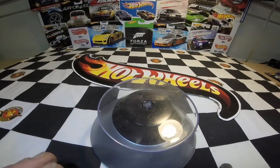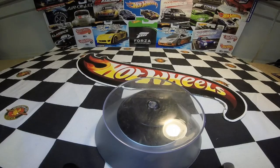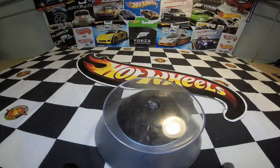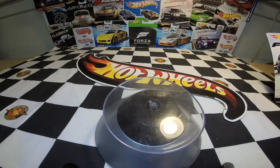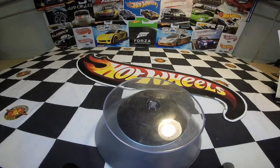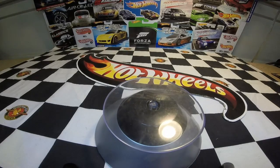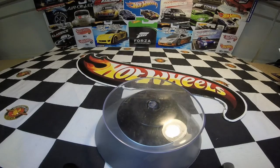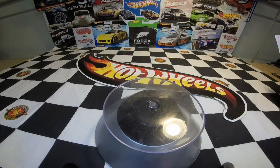On the way home from work on Friday, I made a couple of stops. I went into Home Depot, because you guys know Home Depot has Hot Wheels this time of year. I went in to see if I could find anything — still hunting that Bugatti Chiron to see if they had one. They didn't have a whole lot. They had like a little bin, probably about 40 cars in it. A lot of stuff I already had. No Supers, no Bugatti. So I went on.